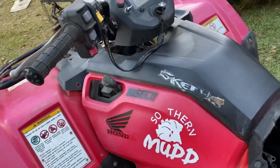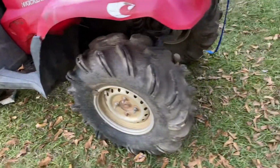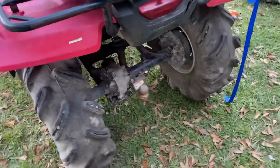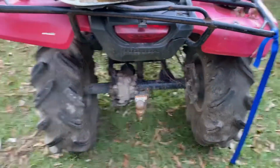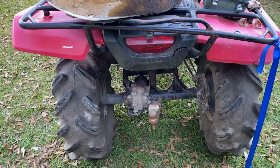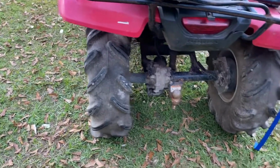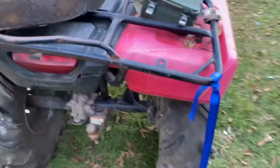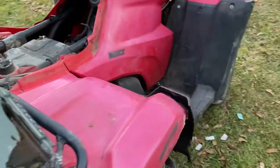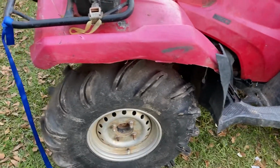This one is electric shift. I'm not super fond of the electric shift models. So I've got a '17 model 420 bottom end and top end in there with that's foot shift. And I also have the wiring harness for, I believe, at my buddy's that I can get my hands on. So we may try to convert this over to a foot shift. I'm gonna look into that. Not 100% sure yet, but probably gonna go that route.